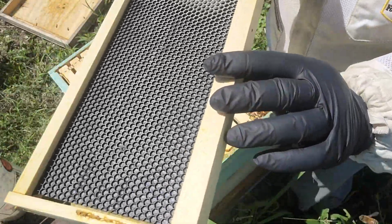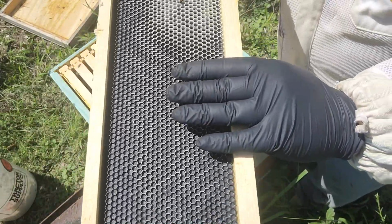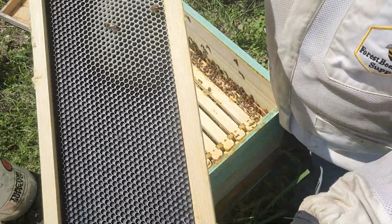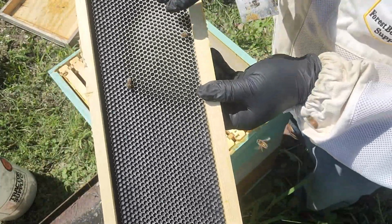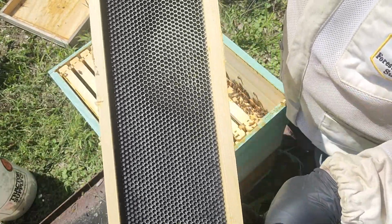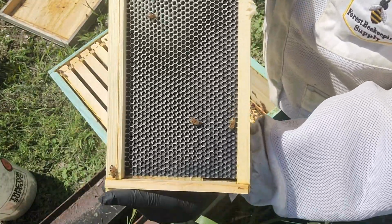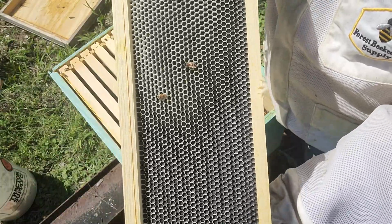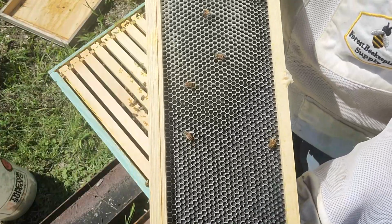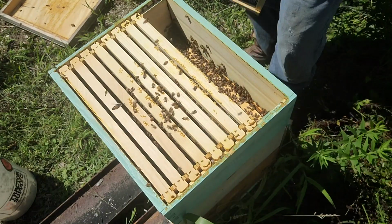So what we're looking at is, this has all been pretty much untouched right here. The bees haven't done much. But see this little rise here, this little white area? That's the bees drawing the comb out. They'll draw it up, raise it up, and then that will create the pocket that they can either lay eggs in. See this side too? See how the difference between the white and the black? They can lay eggs in that, store honey in it, store pollen, whatever it is they want to do. And these foundations are the basis for what they're doing in here.